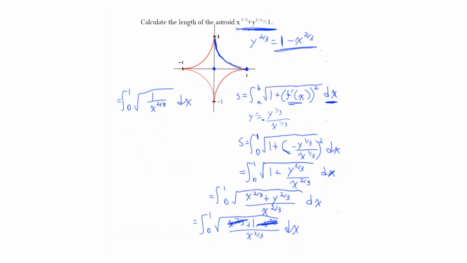And then from here, we just evaluate the integral. Although we can take a smarter move first, which is to delete the square root, because this is still squared. So in other words, you can rewrite this like this, and the answer will be the same as above. And then the square and the square root can cancel themselves out, leaving us with only 1 over x to the 1/3 dx.